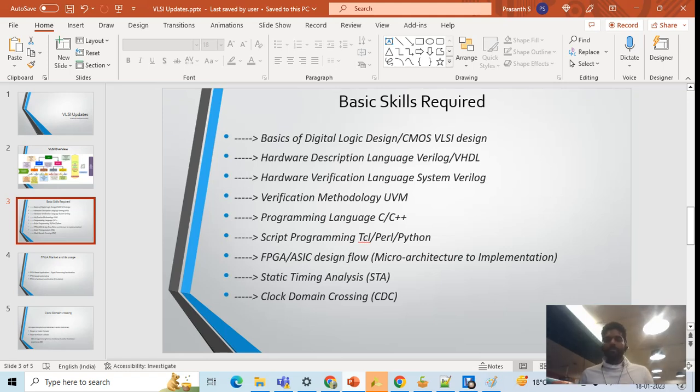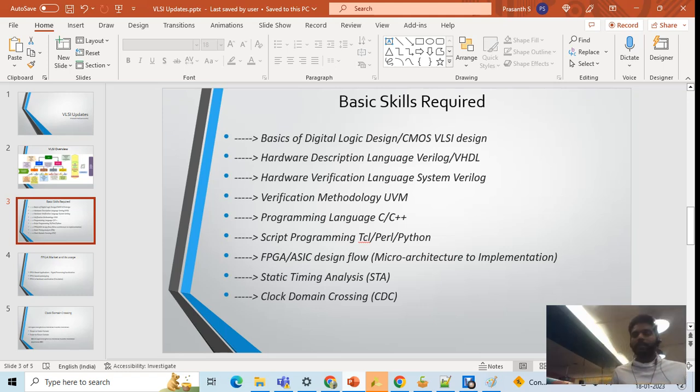Okay, and scripting, Python, TCL or Perl, and FPGA and ASIC design flow from the microarchitecture to the implementation point of view. Okay, and static timing analysis and clock domain crossing.